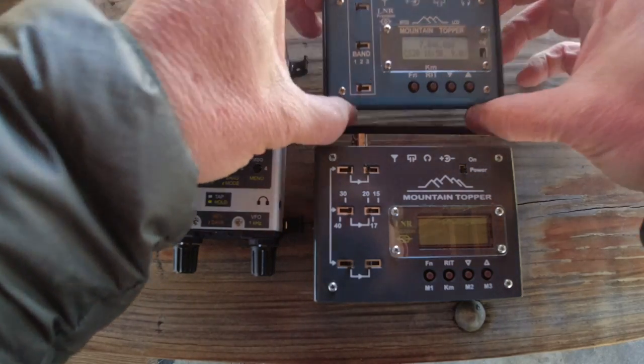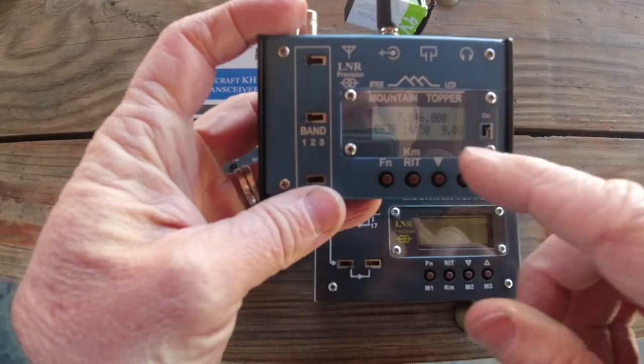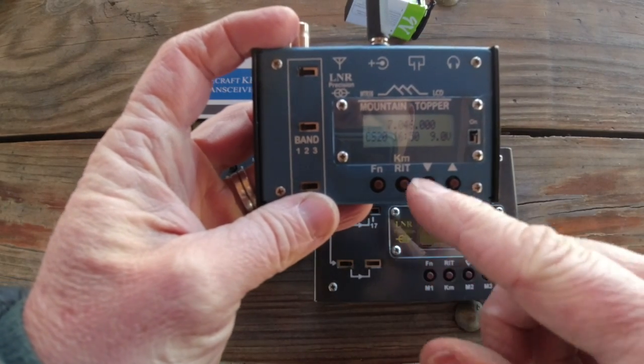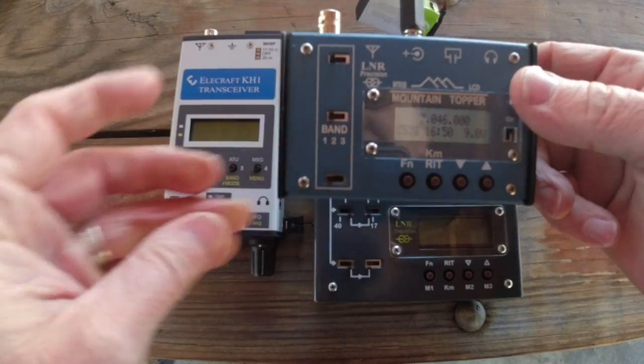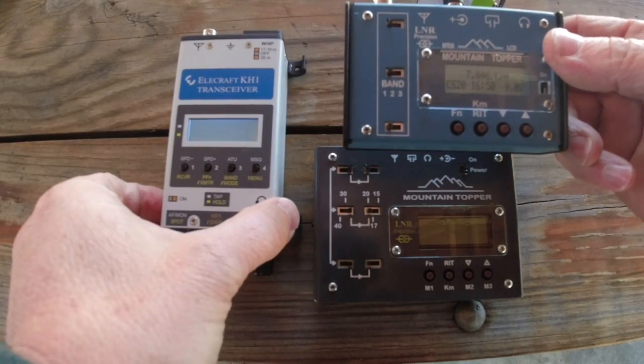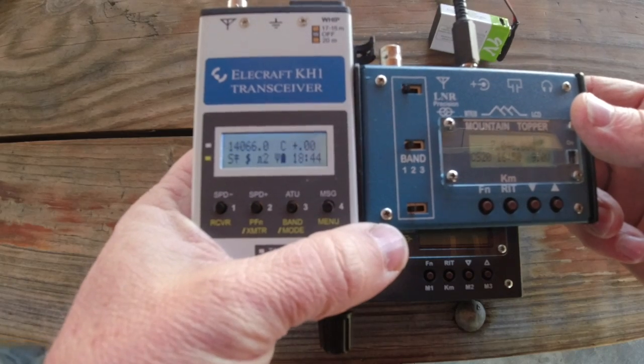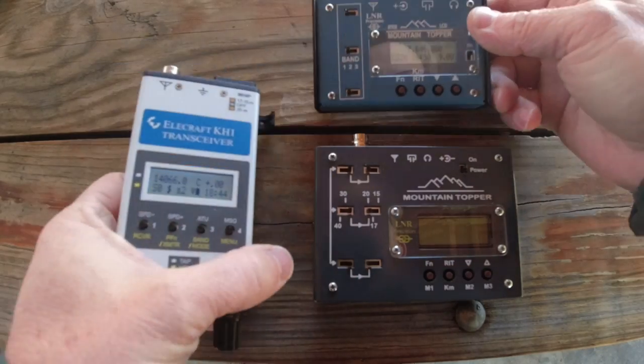I'm just going to plug in a little battery. You can see the LCD display on the MTR3B is a 2-line LCD backlit display, which is really very similar to the one on the KH1. In fact, it may even be the exact same display.